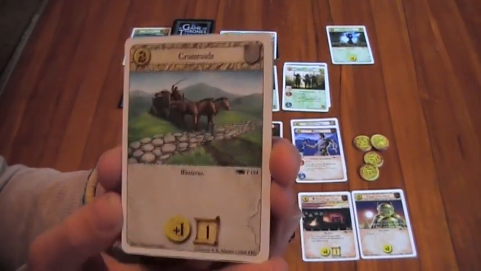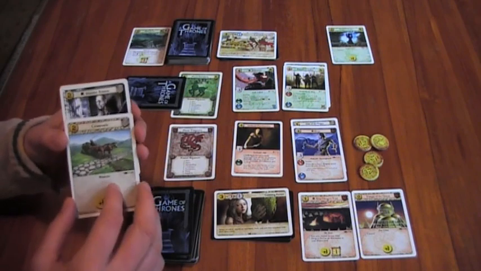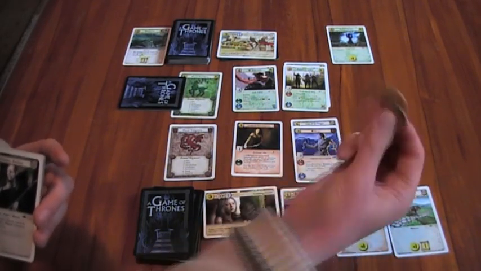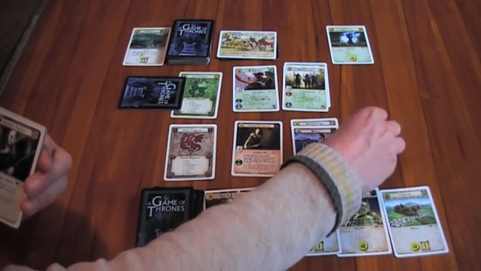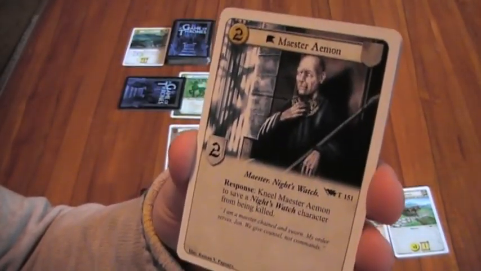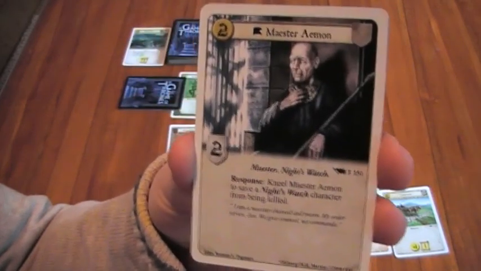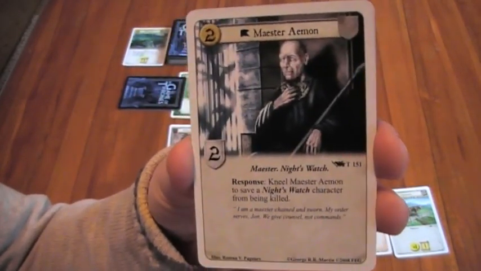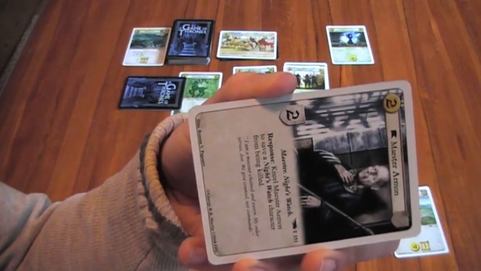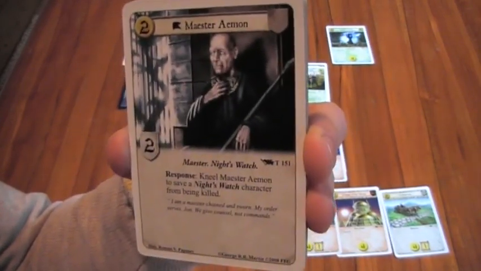The second card I'm going to play is Crossroads. What I want to do here with these different locations is really boost up the Targaryen income. This is going to cost me 2 gold. Back to the treasury. And finally, with my last 2 gold, I have this card called Maester Aemon. This is a good card. It has a response effect which says, kneel Maester Aemon to save a Night's Watch character from being killed. Well, Maester Aemon is a Night's Watch character, so as long as that card is not kneeling, I could use his response effect on himself, kneel him like this, and stop himself from being killed. So that's quite a handy effect, and we might see that in action during the game.